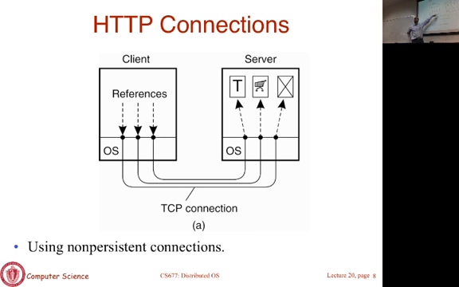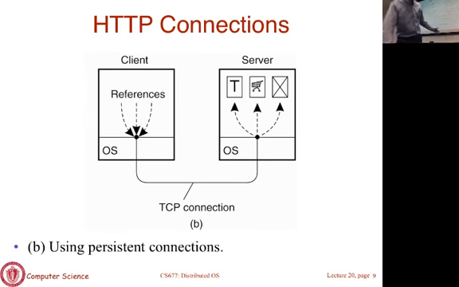You have to ask, why does this all matter? It matters because when I talked about TCP, you remember there was this TCP SYN exchange to set up a connection. Every connection requires 3 packet exchanges. That involves latency and it was overhead. Server and the client have to do this processing. If this is a popular website where hundreds of thousands of requests are coming, think of the extra packet exchange. If you have a persistent connection, then you can reduce that overhead. So this is why HTTP 1.1 has reduced overhead.